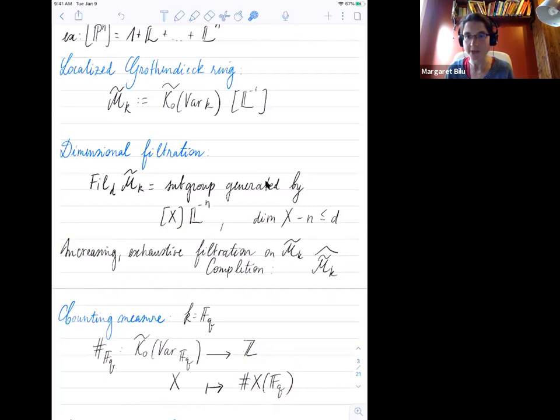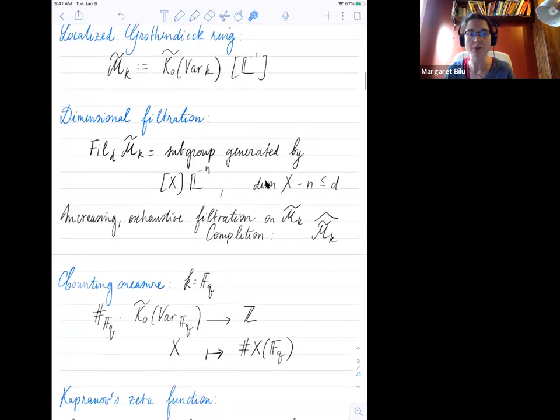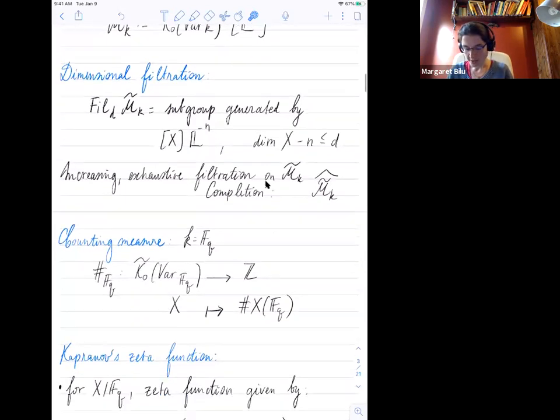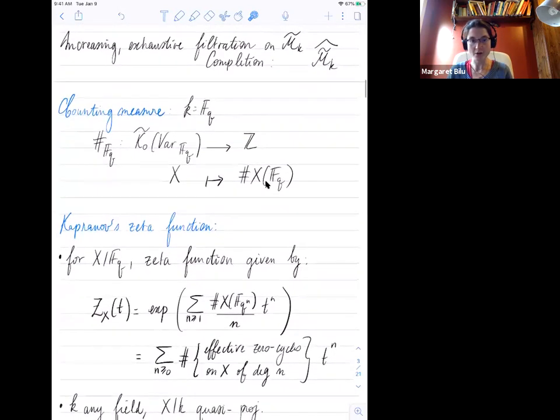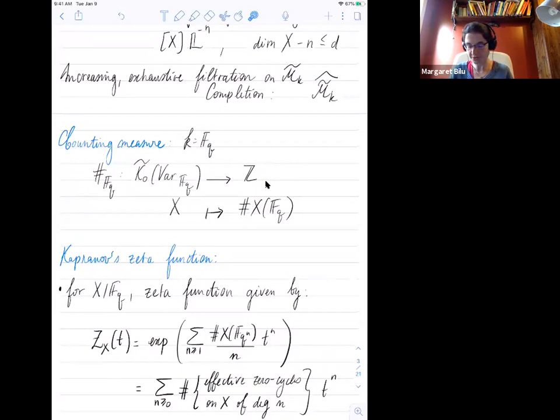So to give you an example of how we actually lift things, and also because we will need this object, I will introduce Kapranov's zeta function. So you all know the zeta function of a variety over F_q. There are a bunch of formulas that you can write down for it. I mean, they may not know, but you're about to explain it right now. Oh, I'm sorry. Yeah, sure. The ones that are relevant for this talk are these two. First of all, up to logarithmic derivative, it's the generating function of the point counts of X over all finite extensions of F_q. And it is also the generating function of the number of effective zero cycles on X of degree n.